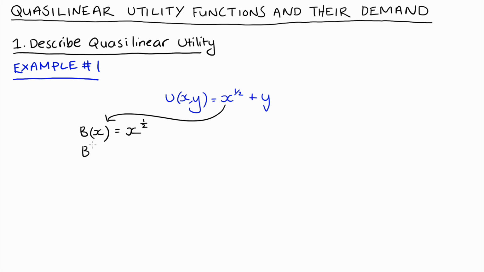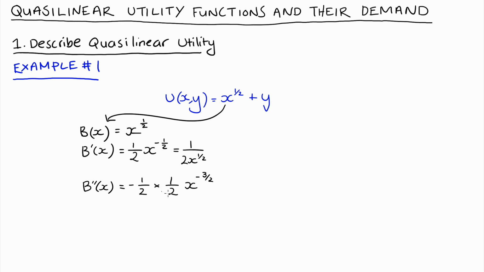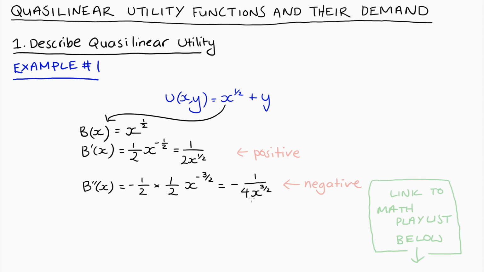The first derivative of B of X will be equal to, I'll take the half in front of X and take 1 off the exponent. So a half times X to the power of negative a half, and I can rewrite this with X on the denominator like that. In order to take the second derivative here, I'll use our power rule again on that first derivative. So I take that exponent on X, that's negative a half, out the front. That's multiplied by a half times X to the power of negative 3 over 2. I've taken another 1 off the exponent again. Half times a half is a quarter, so I'm left with a quarter and then X to the power of 3 over 2 on the denominator. We've got a negative second derivative and a positive first derivative.